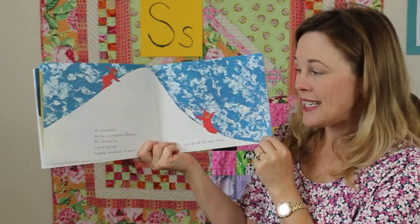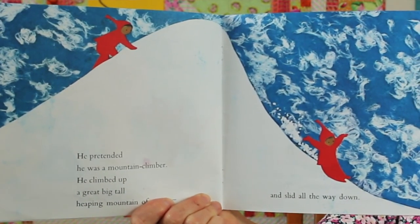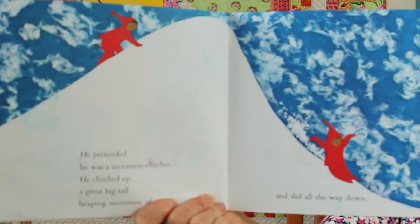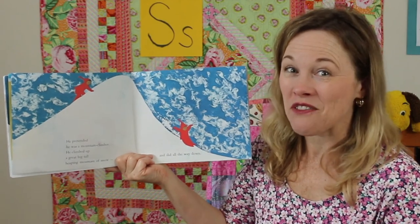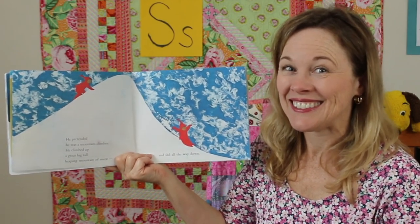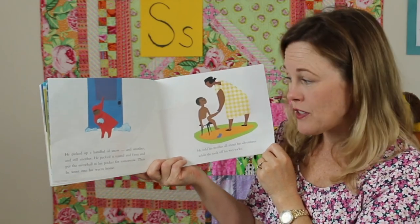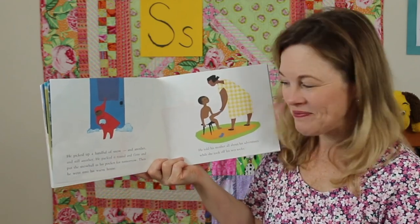He pretended he was a mountain climber. He climbed up a great, big, tall, heaping mountain of snow and slid all the way down. Does that look like fun to you? I think so. He picked up a handful of snow and another and still another. He packed it round and firm and put the snowball in his pocket for tomorrow.